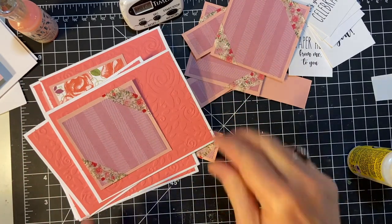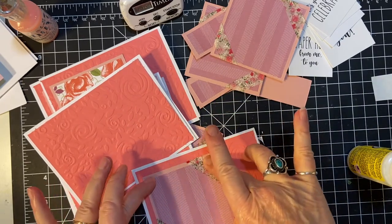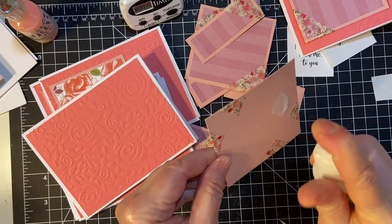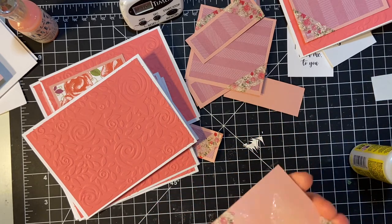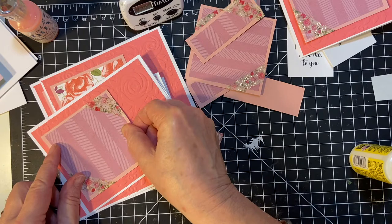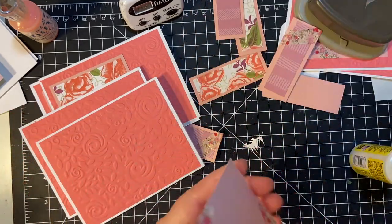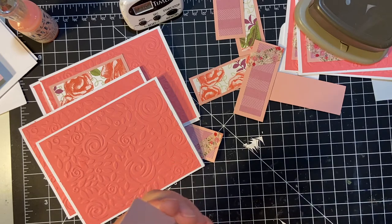I did pull out some score tape to use just in case. I think I might have to do that. We'll see. This stuff is really sticky, but just like anything else, you have to use it right. I put it over there and set my stamp corner puncher thing on it to see if that helps.